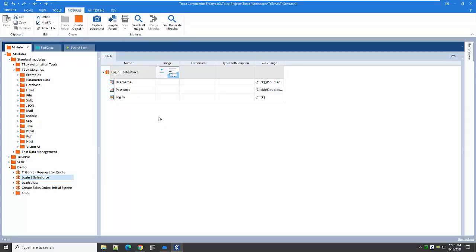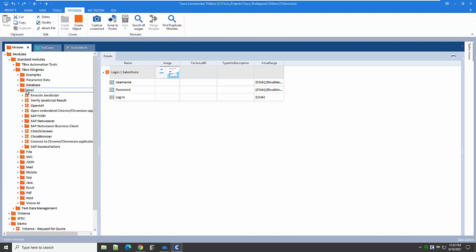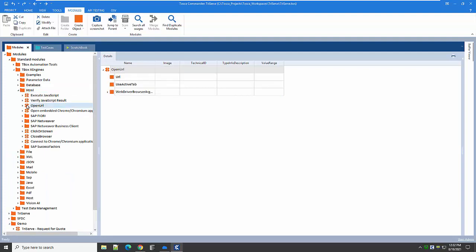The value and power that pre-built automated test steps bring to a no-code, low-code solution is the capability for anyone now to add these pre-built modules to any of their test cases to make these test cases robust and enterprise ready. So for example, inside of the T-Box Engines folder, T-Box stands for Toolbox, we'll open up the HTML folder, and we see that we have an open URL module. So opening and closing browsers is a standard automation test task. Right? So we want to be able to add that capability to our test case.